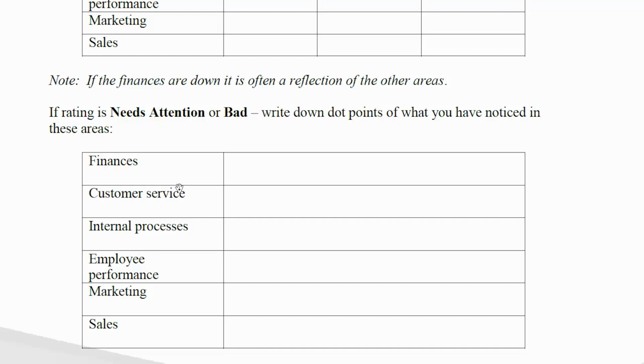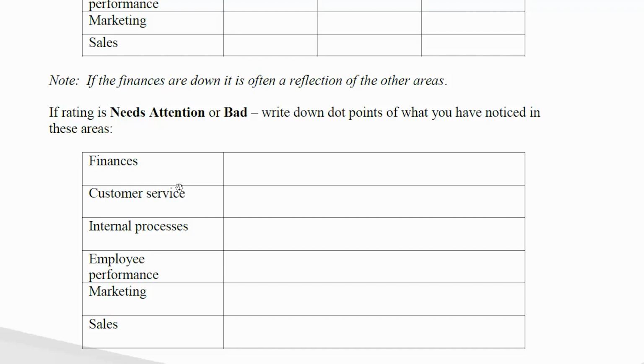So the next one, employee performance. They'll say things like, I'm not getting what I want out of them. They're not reliable. And you just dot point all these things down. Again, all we're doing is data collecting at this stage. So marketing, we're then talking about, are you getting the word out? Is it working? Sales, are you getting enough at the right price? So many people are getting lots of sales, but they're barely making a margin, and that's why their profits are low. Other people are making sales, making huge margins, but don't get enough customers, and this is a major problem also. So again, all we're doing is we're highlighting specific problems that we can talk about later.